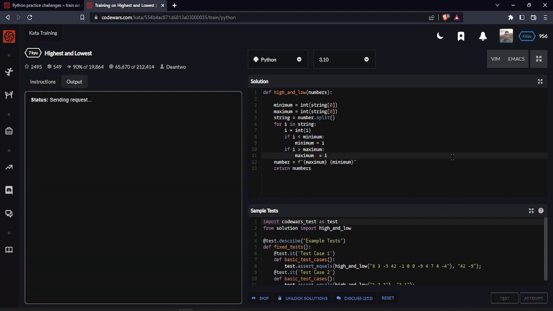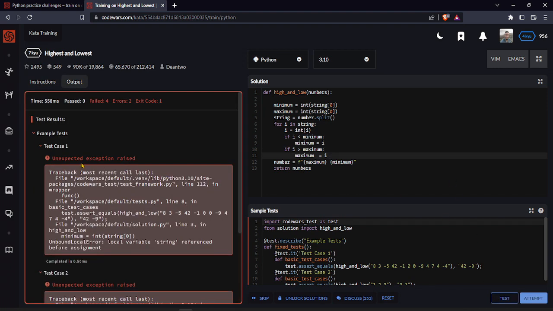Let's test it. Unexpected exception raised. Line 8, what do we have? If i is less than minimum. What's the problem?